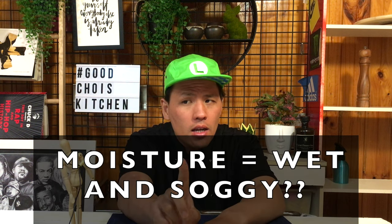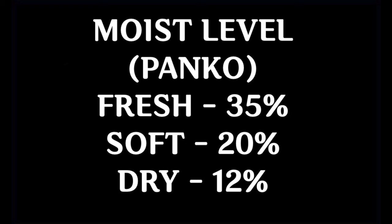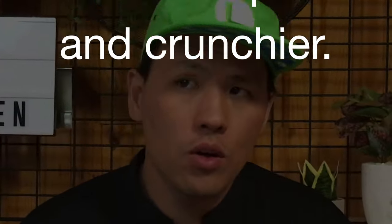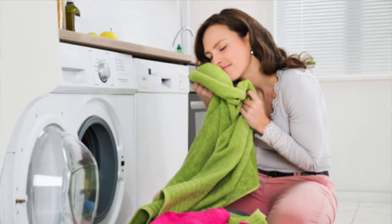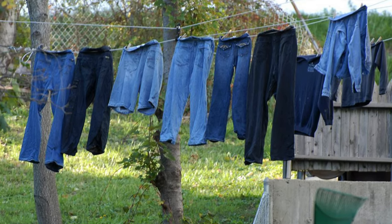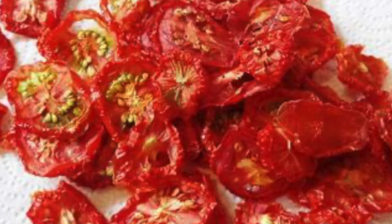Moisture can make deep frying wet and soggy — but we are talking about the level of moisture the food originally had, not extra water. If you use a moist one for cooking, it takes a little bit longer. Simply put, we may have experienced that fabric from the dryer, or dried out in really hot summer, becomes kind of crispy — like denim pants becoming stiff like soft wood. But if you put already-dried fabric back in the dryer, that doesn't happen much because it's already dry. The moisture evaporates so fast in hot temperatures like deep frying that it makes the surface harder, crispier, and crunchier.